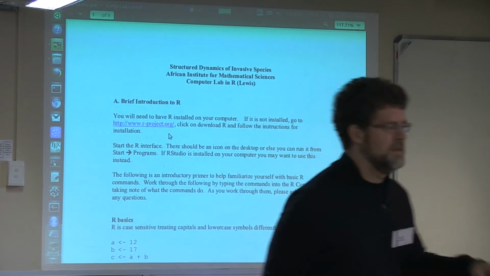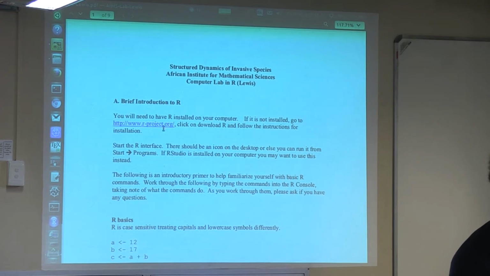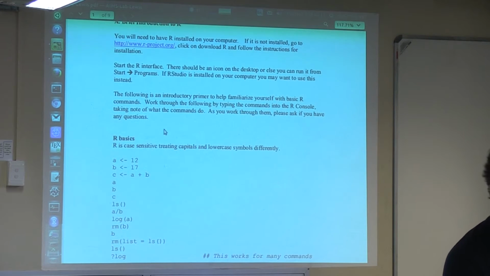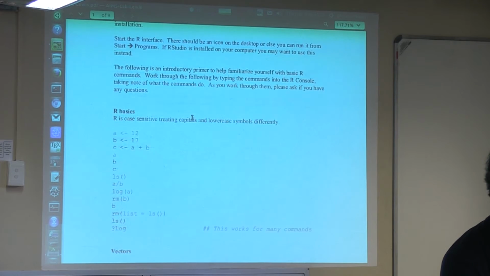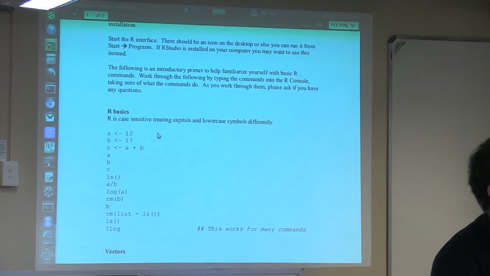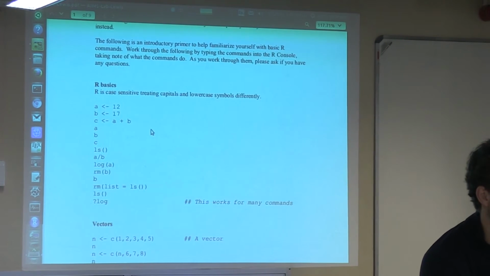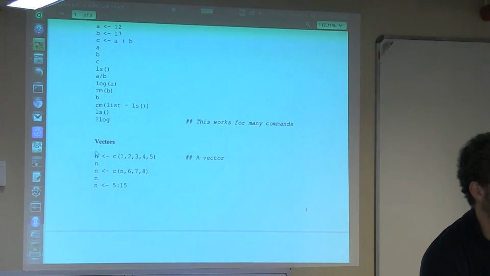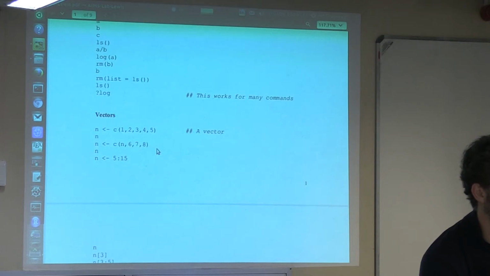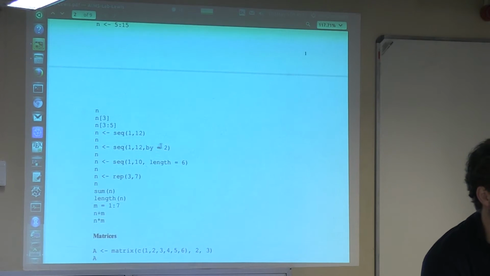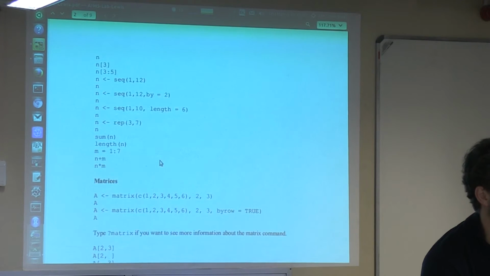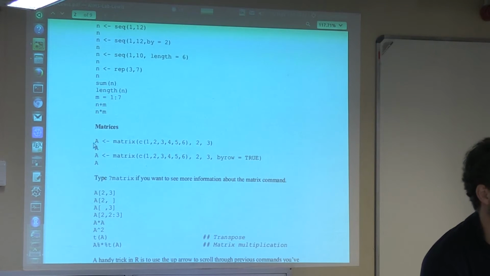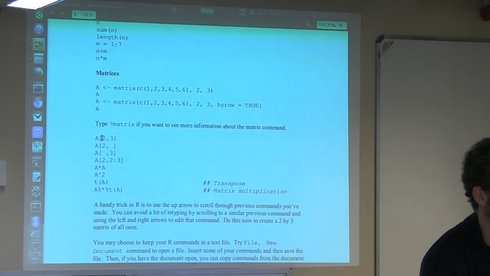But the idea is there's a little introduction to R, some of which you will have already seen the other day. So you can probably skip a lot of this or work through it if you feel like you'd like to. Then there's a little introduction to vectors, and you could just type this in and see what these commands do. And then there's a little introduction to matrices, because we'll be using those.